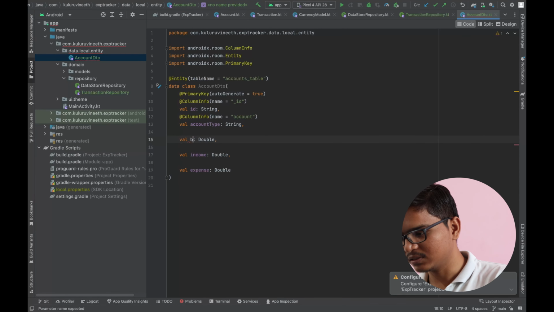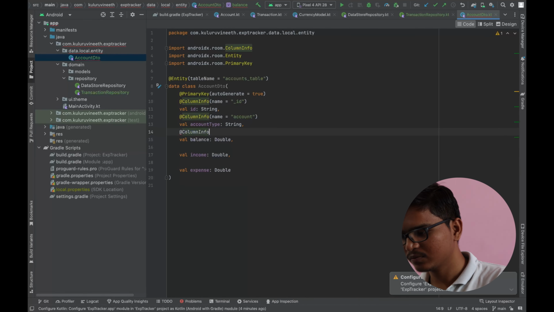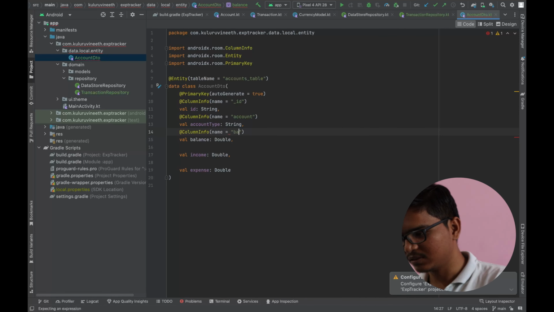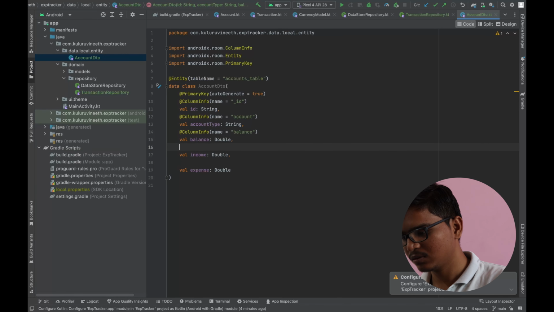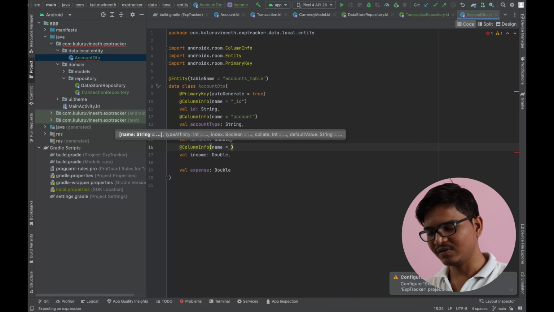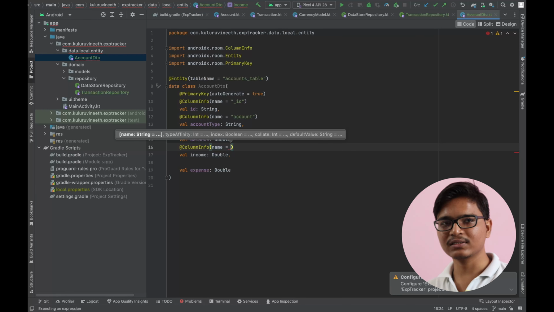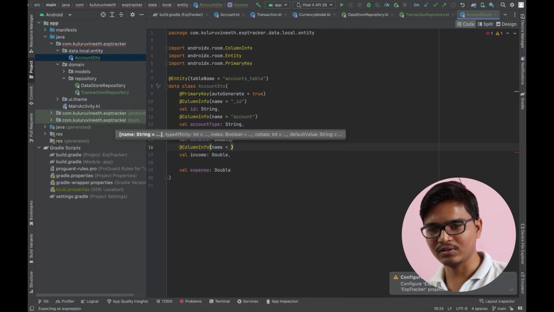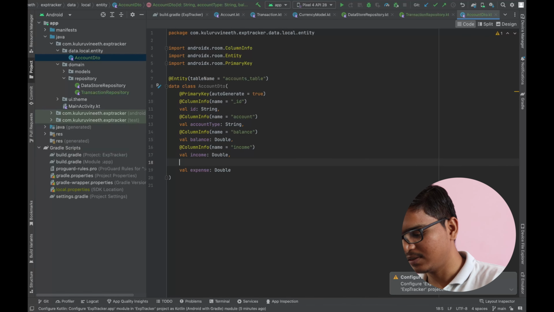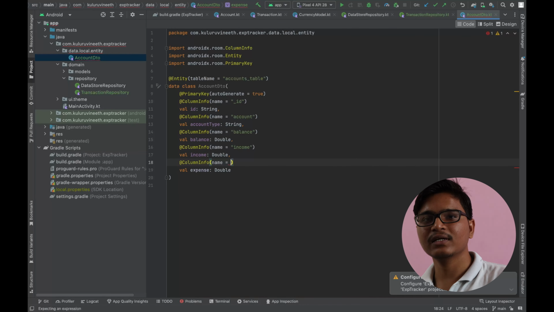So I'll change this to balance, and I will name this column info the same, balance. For income, I'll name it income itself. I'm just writing it; no need to write if the names are the same, but for consistency's sake I'm writing it so that it will be clear for us. And for expense as well, I will write expense.